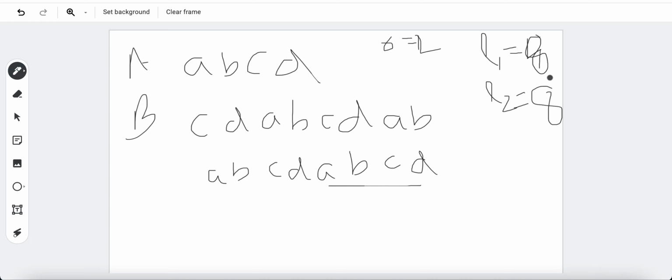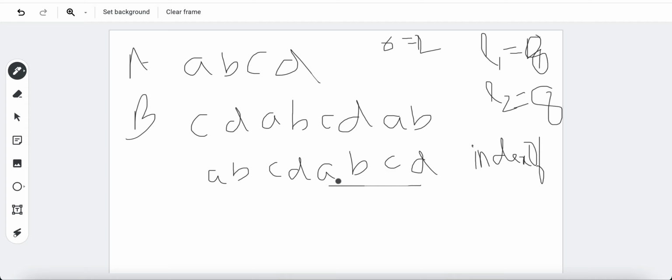Now the lengths are equal, so we can check whether CDABCDAB is present as a substring inside this. In Java, there is the indexOf method, which gives a positive result when we are able to find the index of a particular string or character.